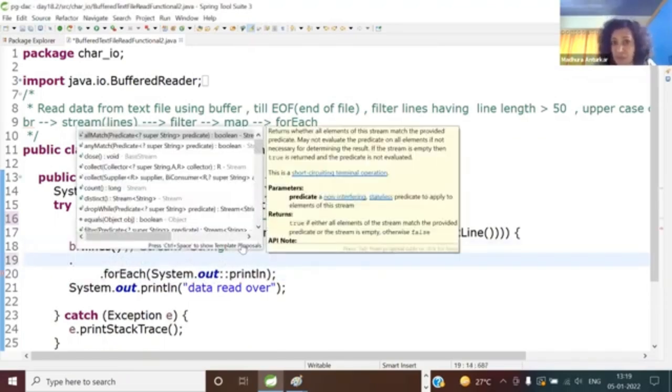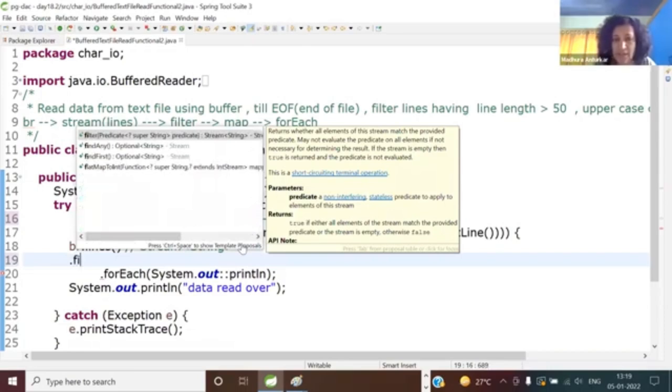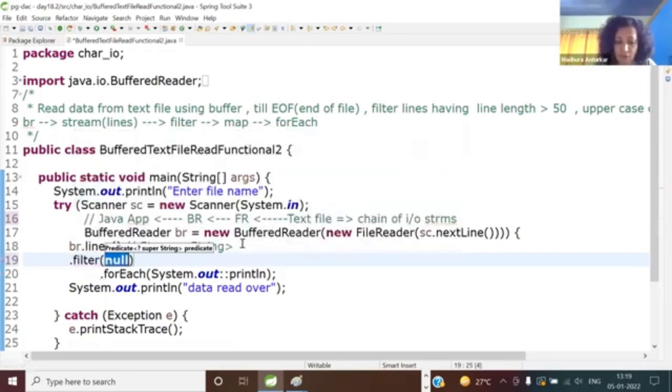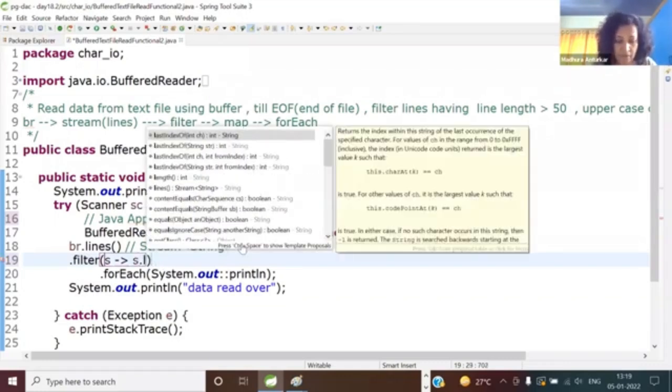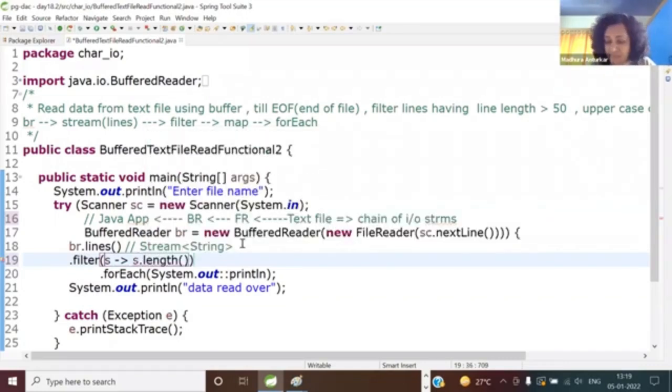So the first operation is filter, reduce this. So this part, I think you can do it. So filter each line, just a string. Filter the lines having length, so s.length greater than something. You can give any criteria, I don't really care. So this is where you are getting a stream of strings again. It's an intermediate operation, but these are the filtered ones.